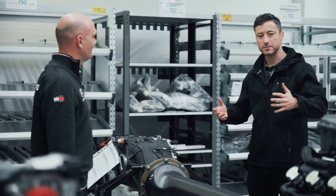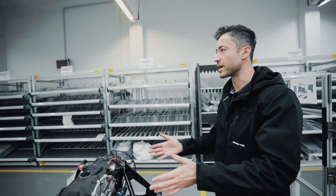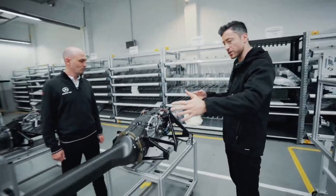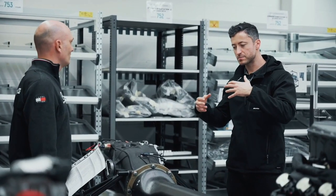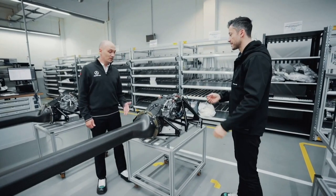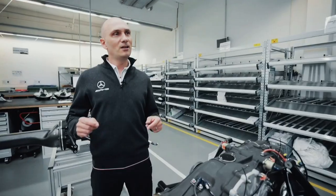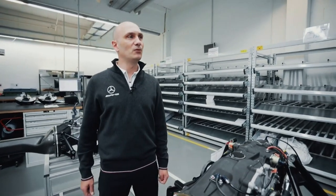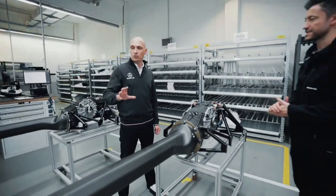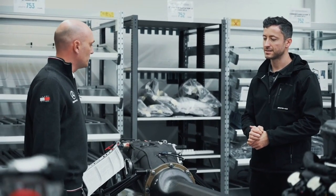It's amazing. I mean, the basic principle up until this point is identical to the regular GT. You've got the engine in the front, the gearbox in the back, the torque tube in the middle. What is bespoke GT3 about this setup? Yeah, on one hand, you try to make everything lighter. You make it more aggressive, and you make a specific development for the race use. And the biggest difference, the engine and torque tube are quite road specific, but the gearbox is something specific.